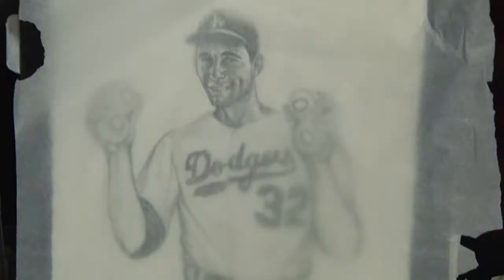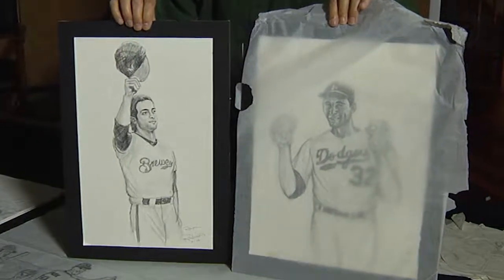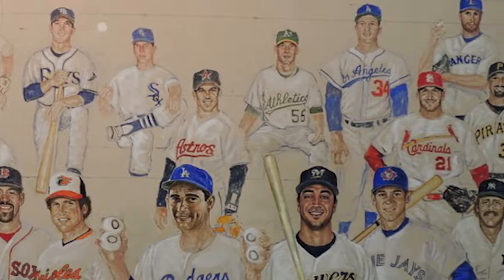When he really wants to focus on a player and really get a high quality final drawing, then you've got these drawings that he did. And you can see these were done to really show how good his work is and what is going to eventually end up in the final product. And once I finally figured out the size of all of them, it was just a matter of painting them and giving the best likeness I could possibly do.